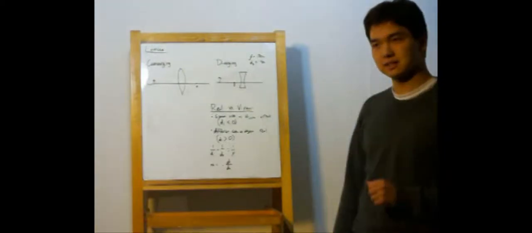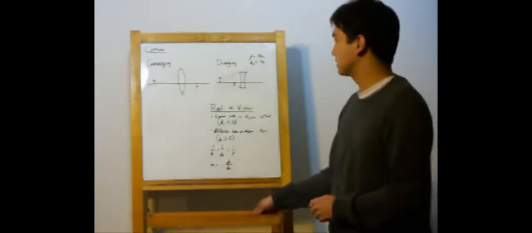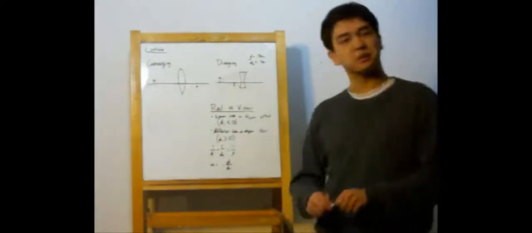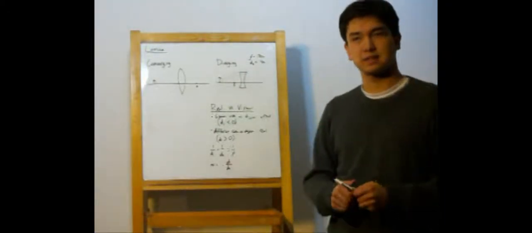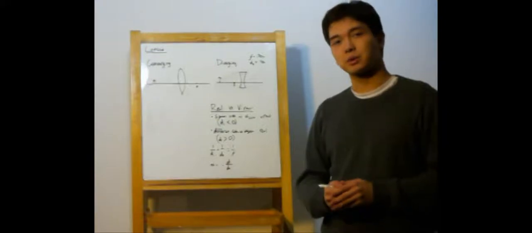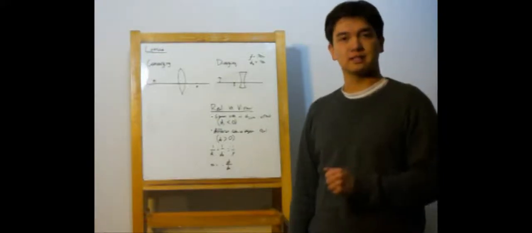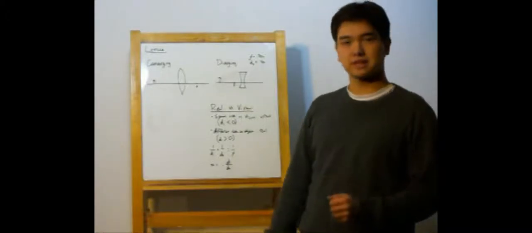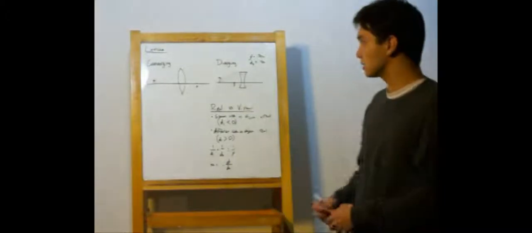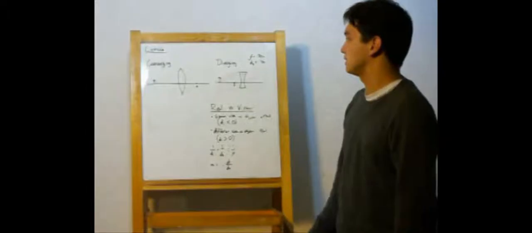Today's topic, lenses. There are two major kinds of lenses, converging and diverging, and we're going to do a lot of the same things we did with our concave and convex mirrors. We're going to start with an object and form an image. The big difference between lenses and mirrors, though, is that lenses allow light to pass through the lens as opposed to reflecting it like a mirror does. So let's start creating some images with these two lenses.